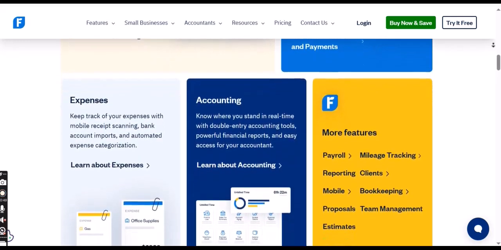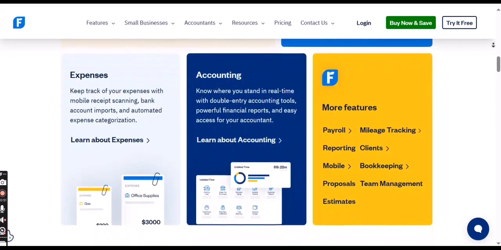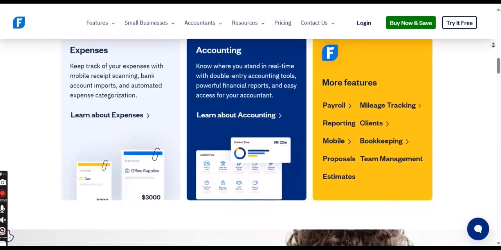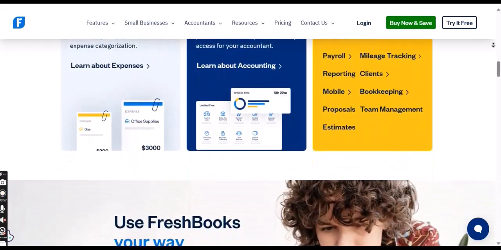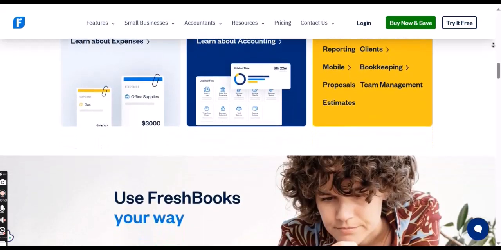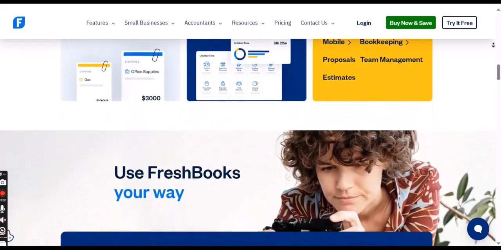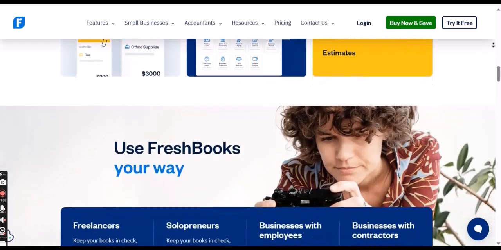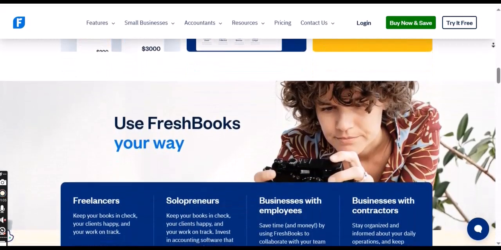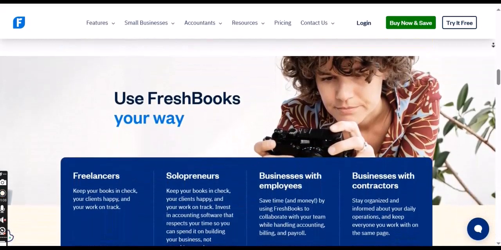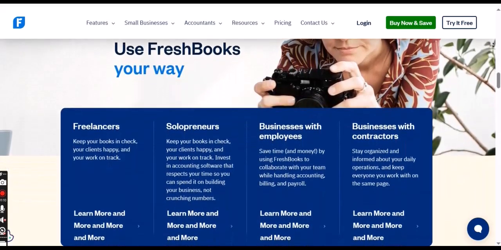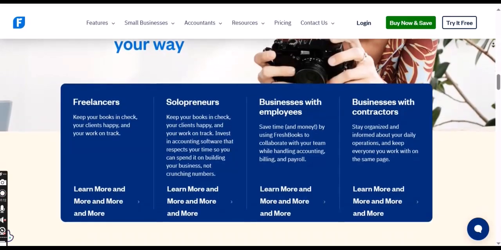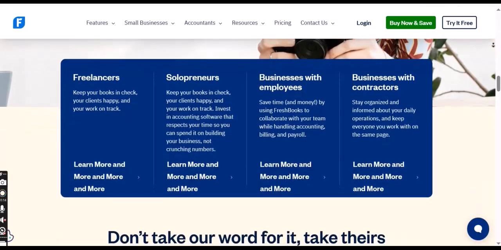Better decision-making. A clear understanding of your debt obligations empowers you to make informed financial decisions for your business. Step-by-step guide to recording your loan in FreshBooks. FreshBooks doesn't have a dedicated loans section like some more complex accounting software. However, we can effectively record your loan using the existing features, primarily by creating a new expense and then tracking the repayments. Here's how.